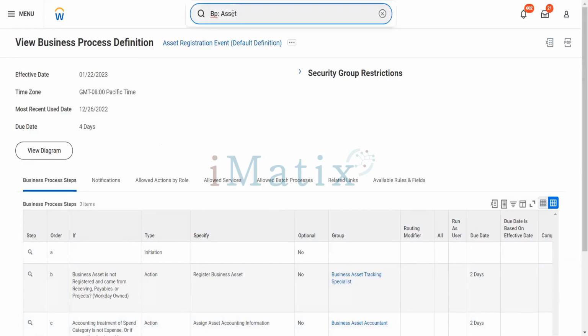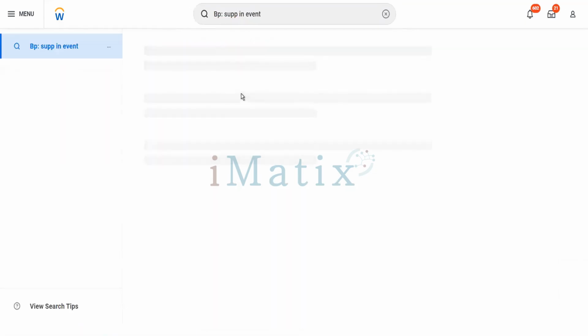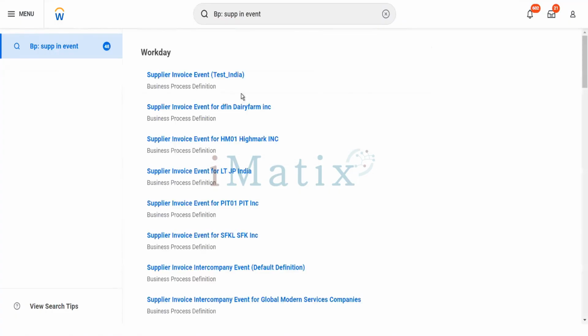Now this is one part. In supplier invoice also, we should see something. Let's click this. Because there also, to register this, whenever we use a trackable spend category, we talked about trackable spend category. We did not create it so far. Today we will create that trackable spend category, and using that we'll register our assets. We'll see the asset book rules, assigning books to the company. All those steps you'll see. Asset book rules we'll see.